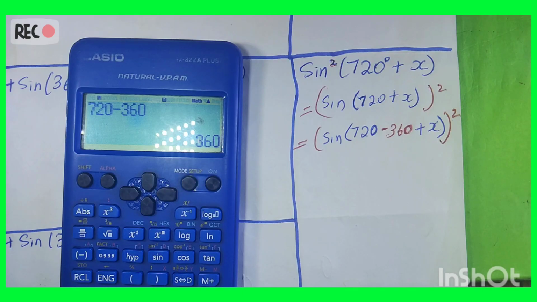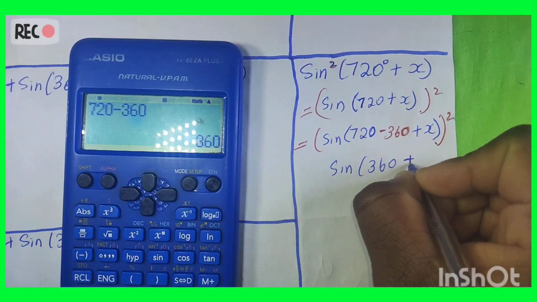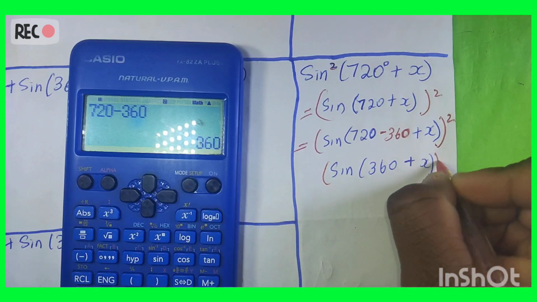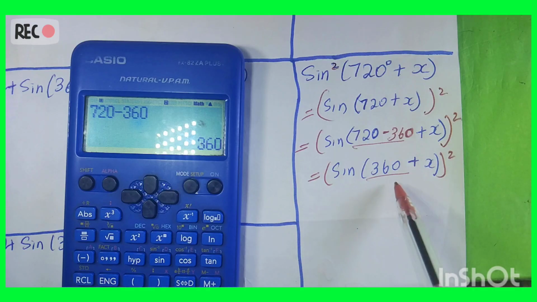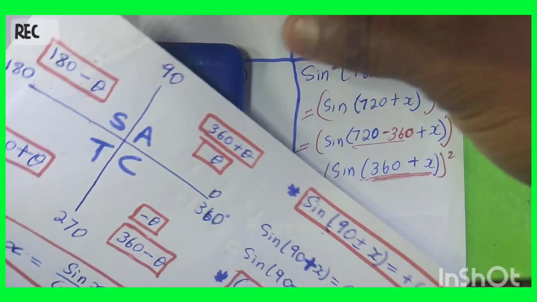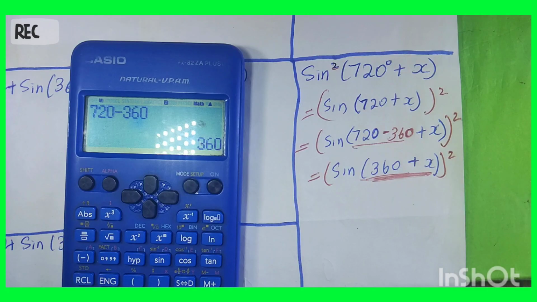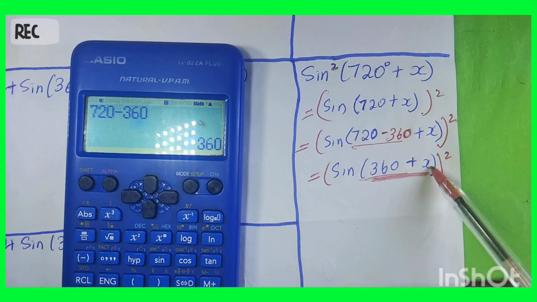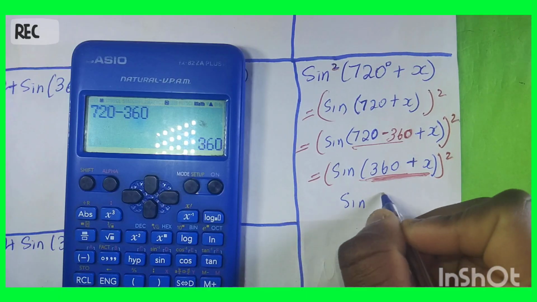So it means that I will just get 360. So this thing is sine, say plus, that's positive 360 plus x there. And at the same time, I still have that exponent 2 there. Do you see? Yeah. So now all of these things, guys, represent what? The position. And that position is on the first quadrant. Where is it? It is this position there on the first quadrant. That is 360 plus theta. But in this case we are using x, so it's 360 plus x. It means that I can reduce that angle, and sine on the first quadrant is positive.